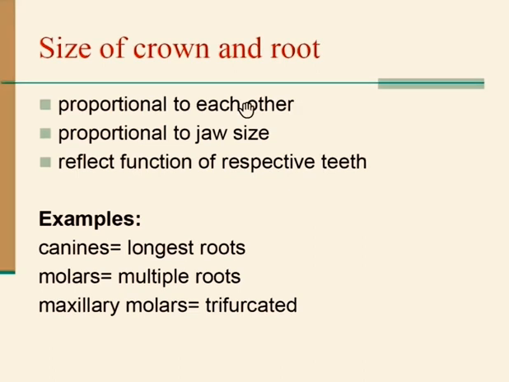Also, each tooth is different. From the anterior to the premolars to the molar teeth, we will have differences in sizes according to the function of the tooth. Different sizes of the crown, also size of the crown dimensionally, mesial distal, and buccolingual dimension. Also, we have different sizes of roots. For example, the canines have the longest roots, as we know, because they are at the corner of the mouth, where we need more anchorage and for shearing of the food.